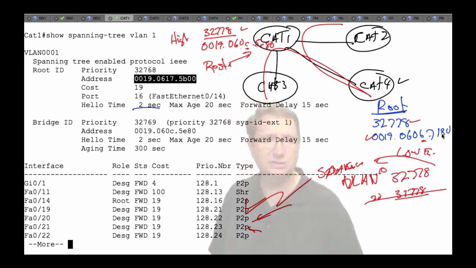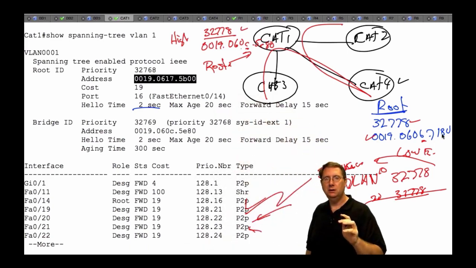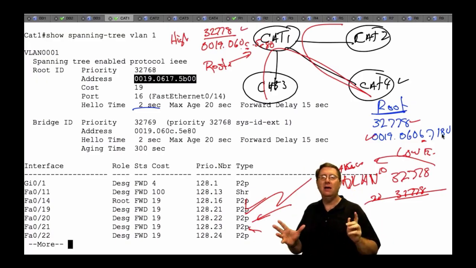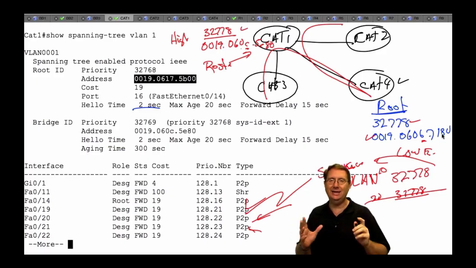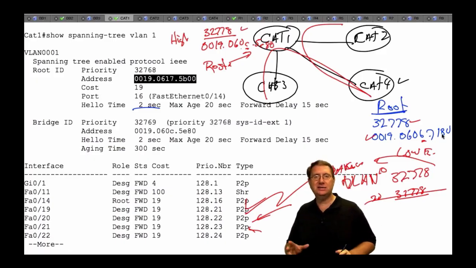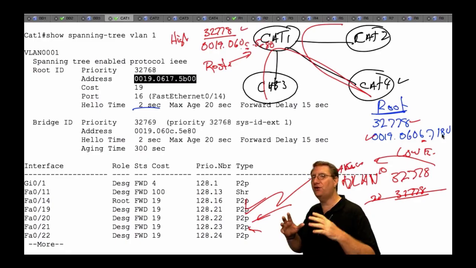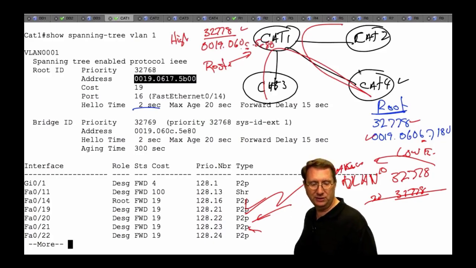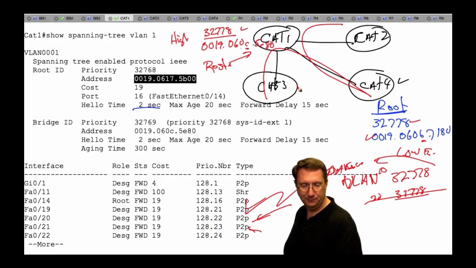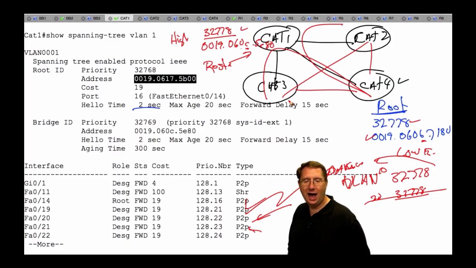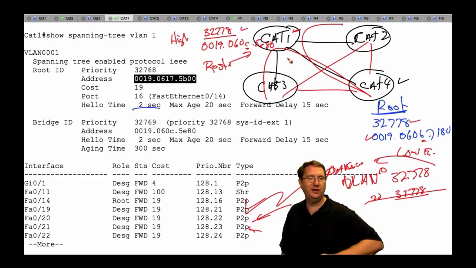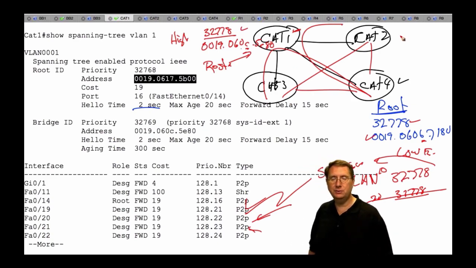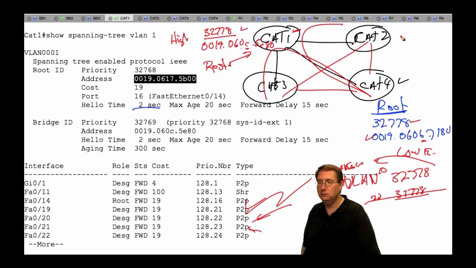What I'm trying to illustrate here is that our root bridge and our secondary devices all exist on a VLAN by VLAN basis. That's the whole benefit of this idea Cisco came up with, VLANs and instances of spanning tree per VLAN. In the scenario where Cat1 is the root bridge for every VLAN, it could be a bottleneck. If my infrastructure is cross-connected like this, I could say I want Cat1 to be the root bridge for VLANs 1 through 10, and Cat2 to be the root bridge for 11 through 21 or 20.